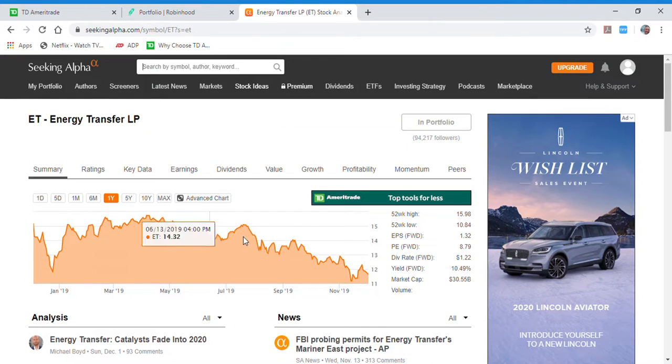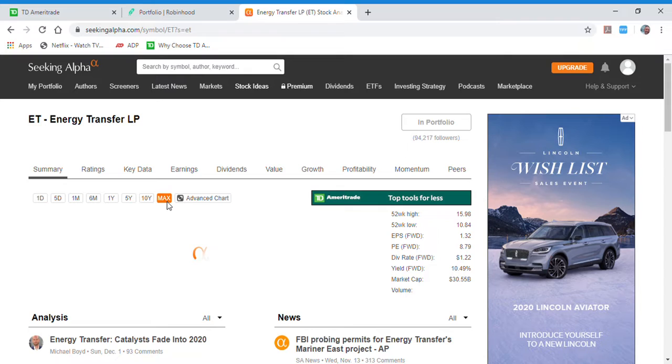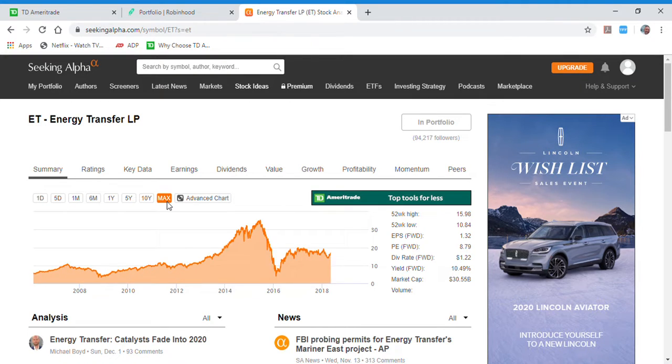It shows you their stock value. This is a 1-year look. I like to go and, of course, hit the max. I kind of like to see what they've done over the years. You'll notice back here in 2015, they were way up there, well over $30 a share. At their high, $33.89. 2016, they dropped down to, let's say around $6.06 a share. I really wish I would have been an investor then. That would have been a great purchase, I believe.